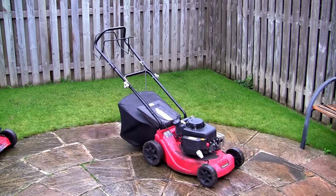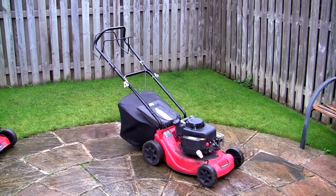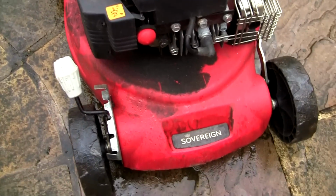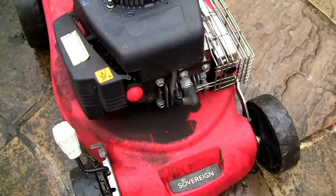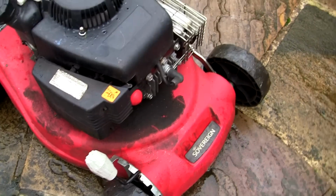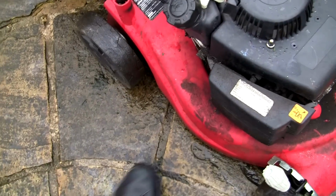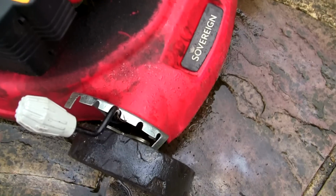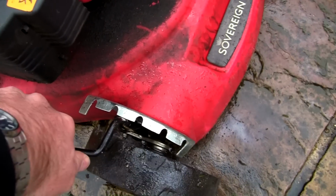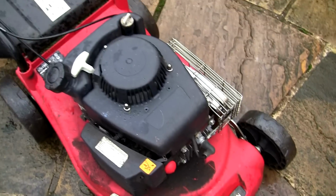So that seems to be running reasonably well as well, but it's really dirty. Let's have a close-up look at these lawnmowers. So this is a Sovereign lawnmower, as I've mentioned plenty of times before, and even in the new articles I've just written at the website. I don't like plastic deck lawnmowers, especially newer ones, which are very thin. So I really don't think they're built to last very long. But this one has got height adjusters on, and they are metal as well. They're not all flimsy plastic. So I do quite like that.